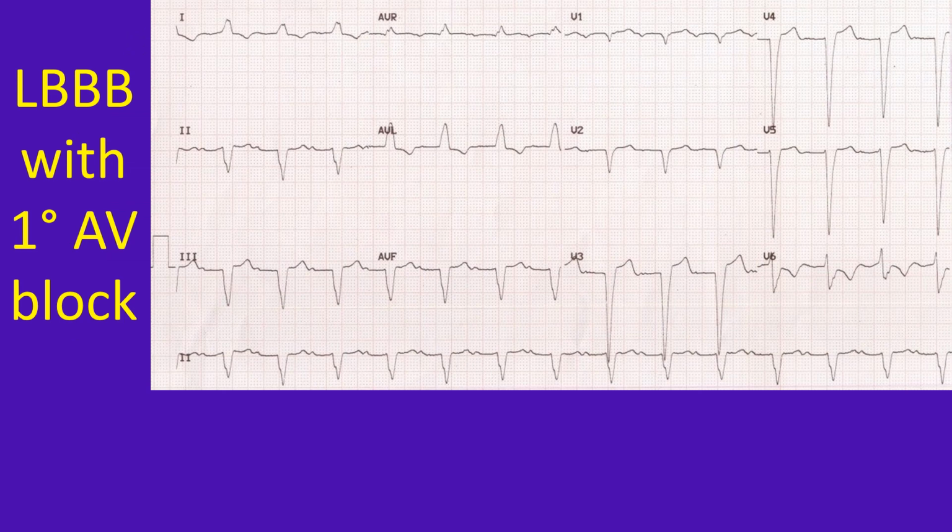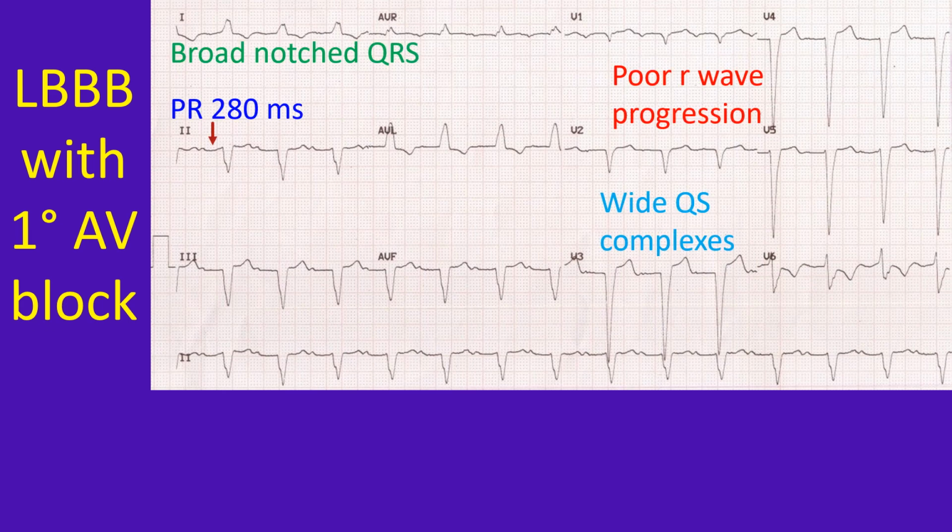ECG showing LBBB with first degree AV block. Left bundle branch block with first degree AV block is a type of trifascicular block, since the PR interval prolongation could indicate that the conduction in the right bundle is also affected. Rarely it could be due to a coexistent conduction delay in the AV node rather than in the infrahisian conduction system. LBBB with first degree AV block may be considered as a forerunner of complete AV block. First degree AV block in this ECG is manifest as the prolonged PR interval of 280 milliseconds.